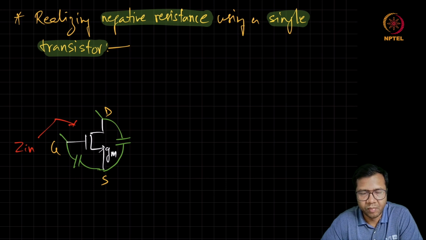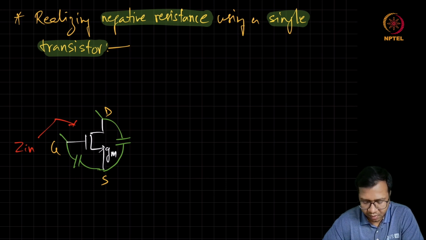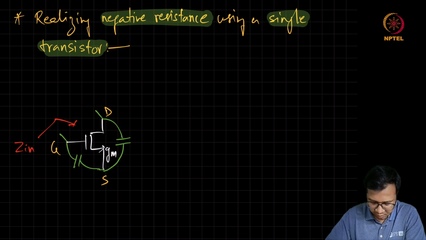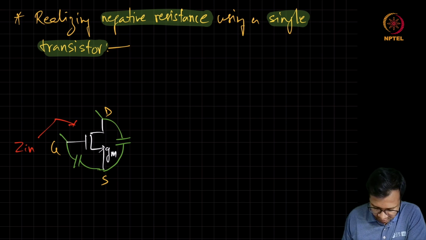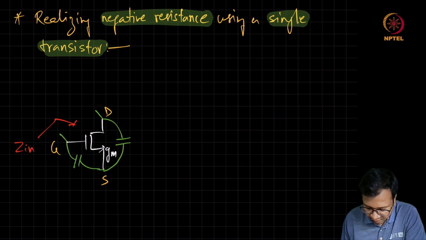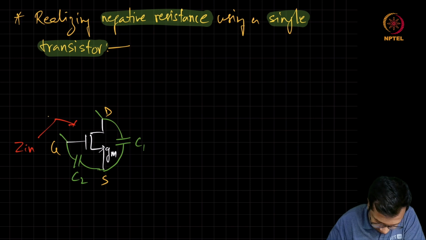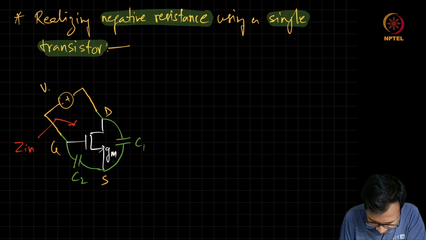You will find that this impedance Zin can have a negative real part which can be later on utilized for designing oscillators. So to find what this looking-in impedance is, we can connect a test source and find the test current. So here the MOSFET is biased in saturation, with transconductance Gm. Let's say these two capacitors are C1 and C2. And we connect a test source Vs, trying to find what this current Is is.